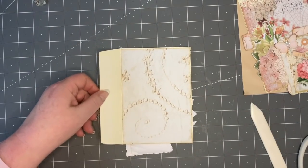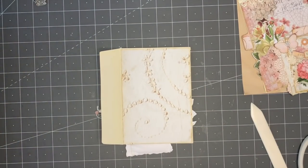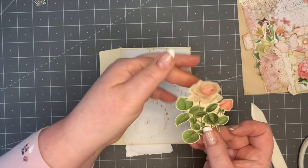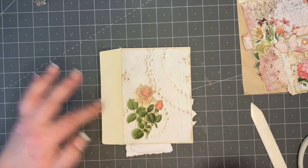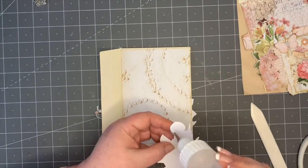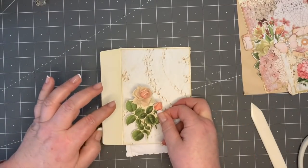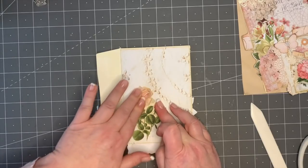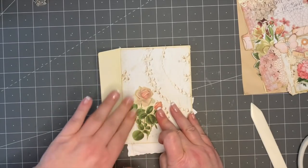Okay, so we've got that done, and then all I did was stick a little rose on the back. So again, beautiful soft peach pinky colors, and I thought that went perfectly. Just wanted a little bit of decoration on the back there. Okay, so I'll stick this at the side here, so there's still plenty of room to write and it still looks pretty. So I'm loving that.